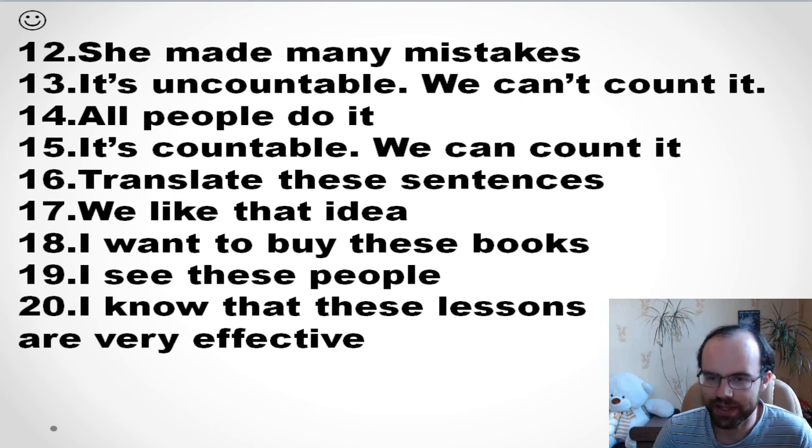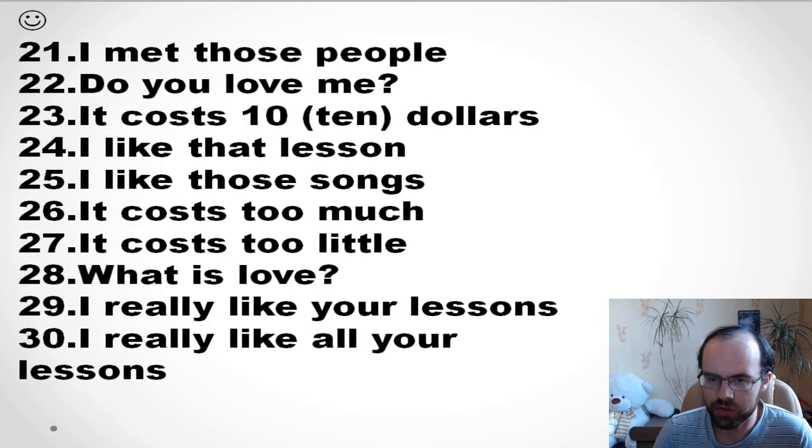Translate these sentences. We like that idea. I want to buy these books. I see these people. I know that these lessons are very effective. I met those people. Do you love me? It costs $10. I like that lesson. I like those songs. It costs too much. It costs too little. What is love?